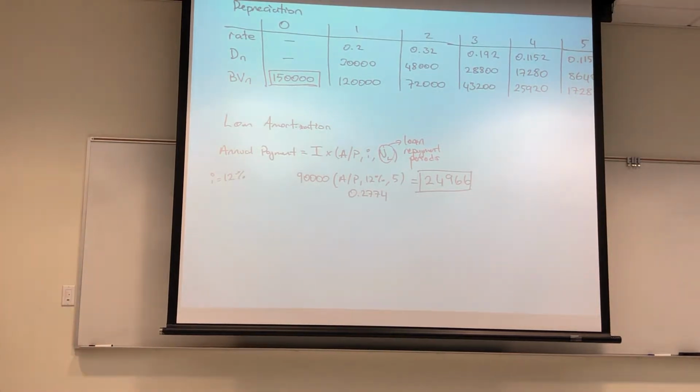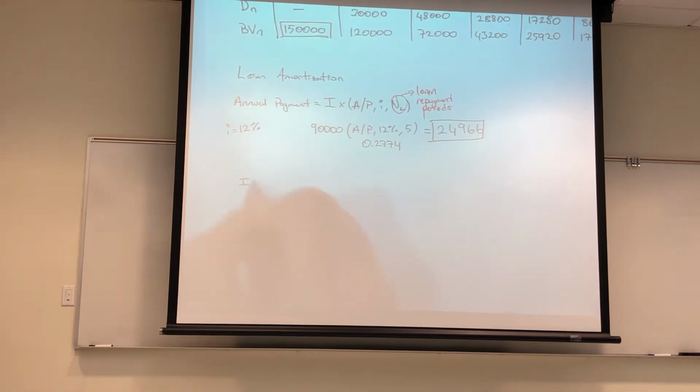And this payment has two components, the interest paid and the principal paid. And if you remember, those are all in different places in the after-tax cash flow statement and the income statement. So we're going to break them down and do our table. So the interest payment, principal payment, and ending balance. We need all of these. Years 0, 1, 2, 3. So year 0, the initial year, no payment, and the ending balance is $90,000. Right.